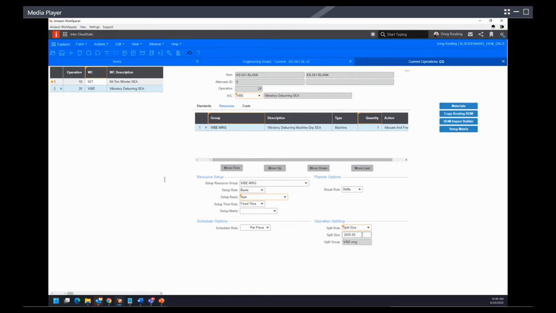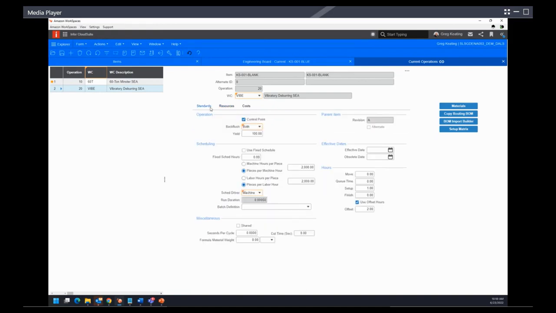So that when I'm producing it, I may produce 10,000 pieces or move 10,000 pieces over to deburring, and it says, all right, split them up across all 5 bowls, and you're going to run 2,000 in each vibratory bowl, and you're done in an hour. That's a big difference on the system reflecting how quickly you can make those parts, as opposed to not using a split rule and saying, well, it's going to take 5 clock hours to deburr all these parts, when in reality, you're done in 1 clock hour. Again, this is a pretty simple example, but if, let's say it was 50 hours, it's a big difference.